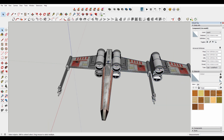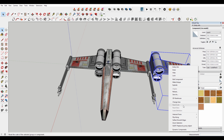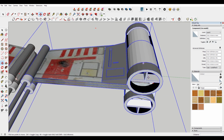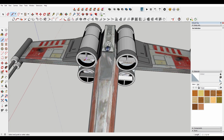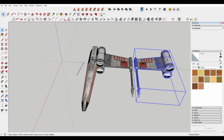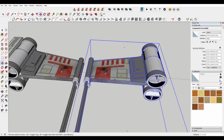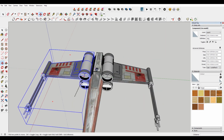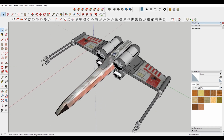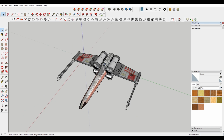I'm just going to take this off to the side and then click it, right click, flip along, and then we want the green axis. And I'm just going to really roughly take this line here, draw a line there, delete this and this. So this is a little bit backwards. You may not have to do this, but because I know we're going to end up needing to edit the components, both of these sides, it just makes sense to make this a component so that I only have to do it once on one wing and not all of them.